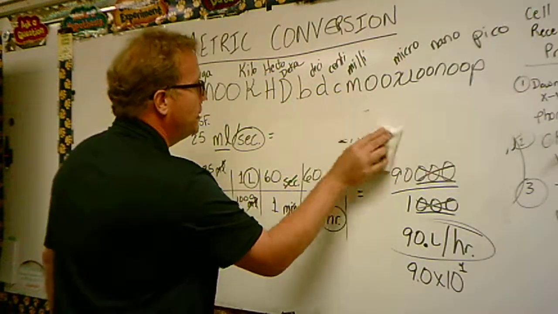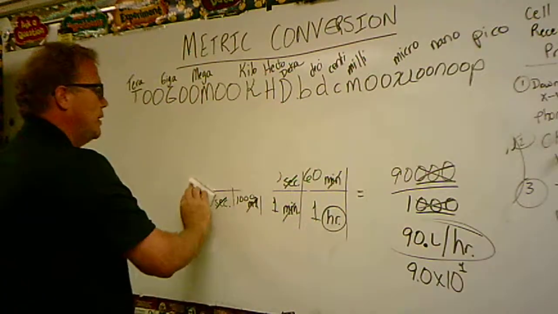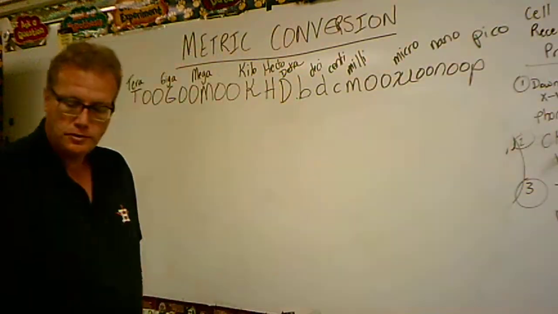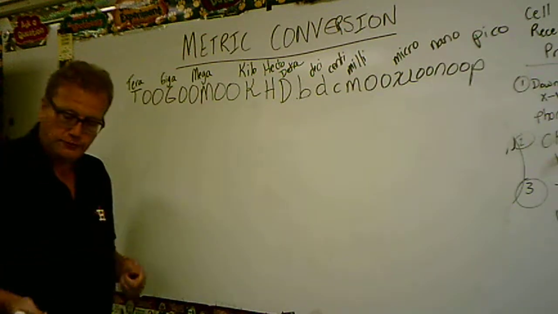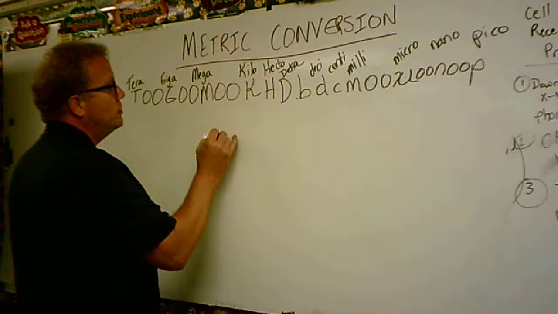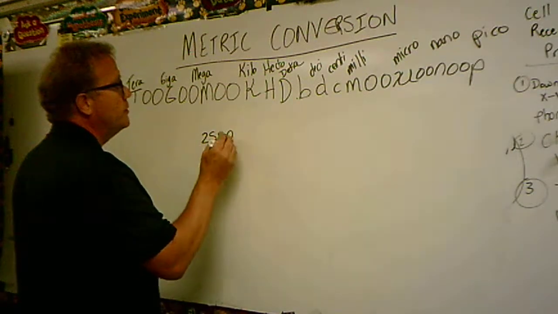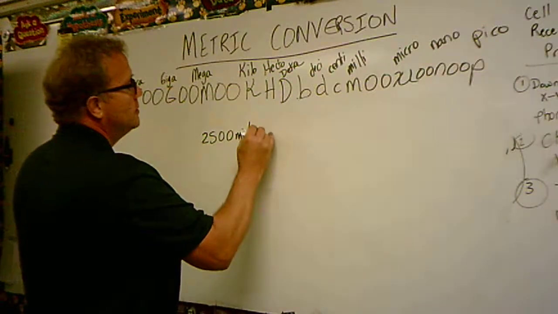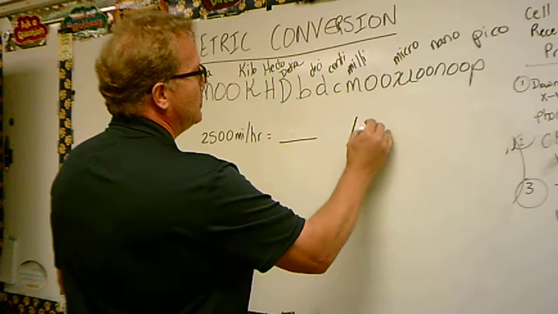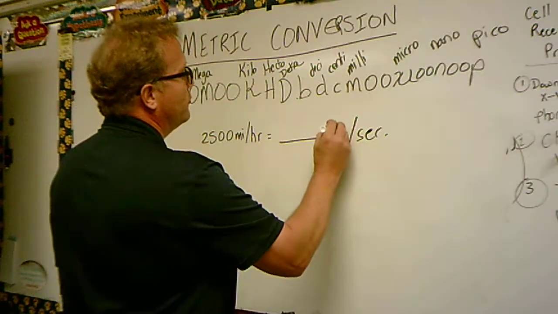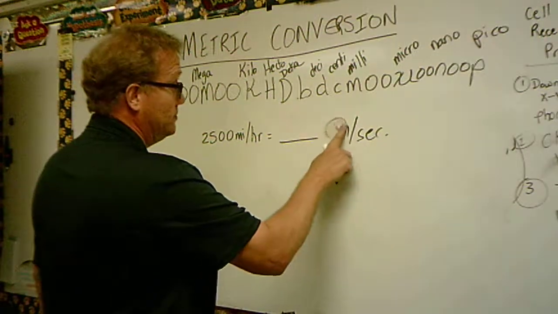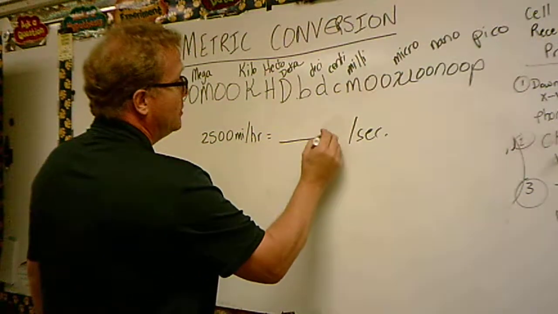Now what we're going to be moving up to after this next one is actually moles. But first of all, we're going to use some different units, and I'm going to kind of give you some hints as far as dealing with that. Let's say I'm driving 2,500 miles per hour. And I want to know how many millimeters per second that is. Now let's go even funnier. Let's go nanometers per second.